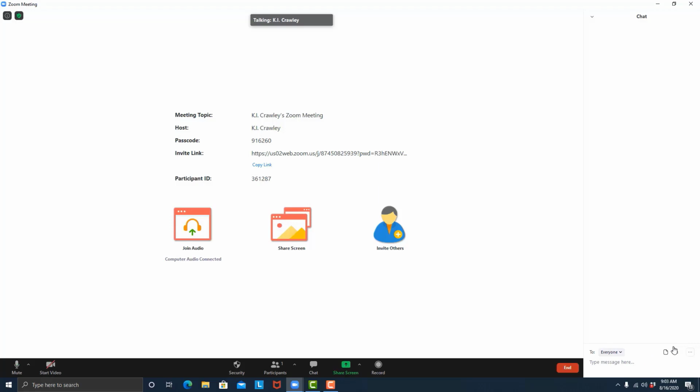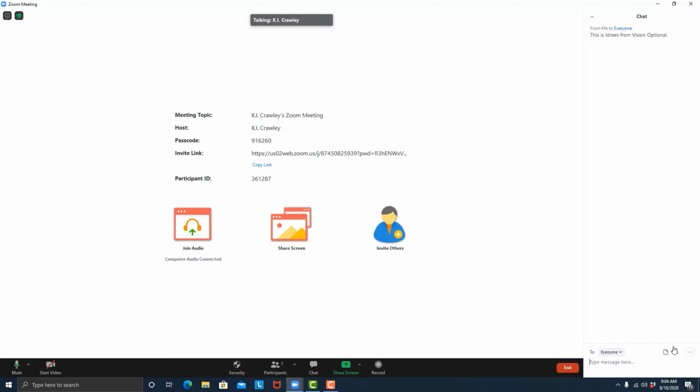Input chat text, type message here, edit. And this is where you would type a message to whoever you chose to receive the message. I'll type that here, and then you can see how it populates. This is Idrees from Vision Optional. Option enter. From me to everyone, this is Idrees from Vision Optional.